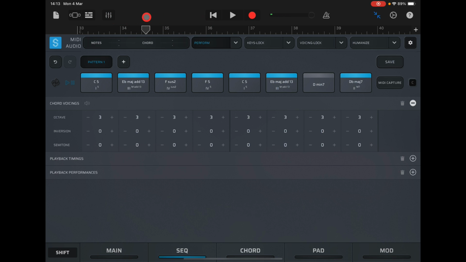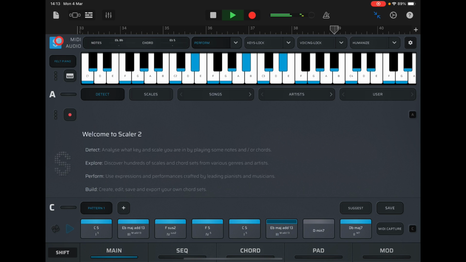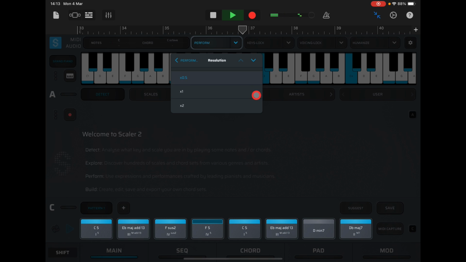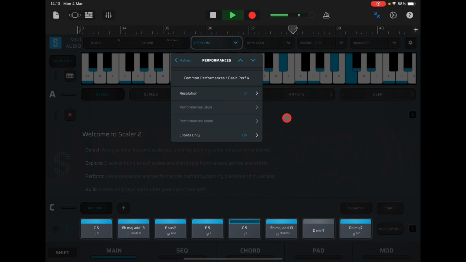Cool, and see how that sounds. And now the cool thing is we can audition different performances. In fact, let's change that sound so we can hear it a bit better. Oh yeah, that sounds really good.